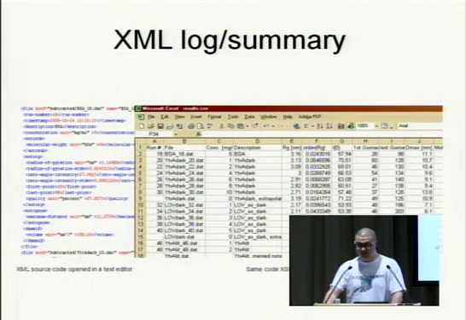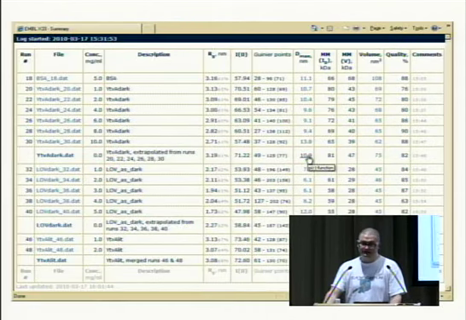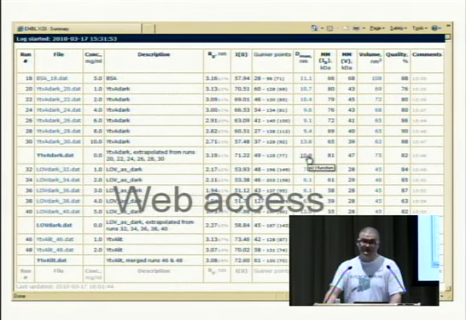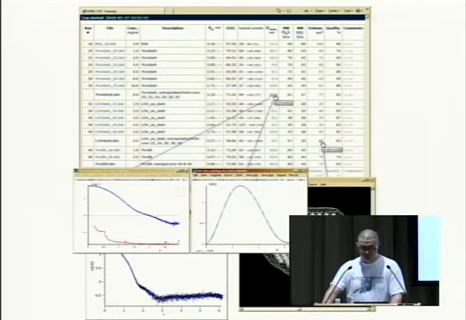The result of the data processing comes in the XML format, and it's extremely user-friendly. You can either generate an Excel spreadsheet out of it, so you have all your measurements in this spreadsheet with all the parameters, or right at the beamline, or in case of a remote measurement, right at home, you see a table with a summary of the results. This is easy to use through the web, and this table has links to the generated files and models.